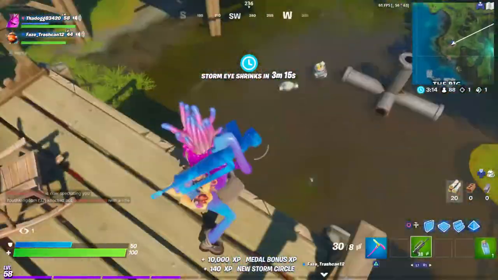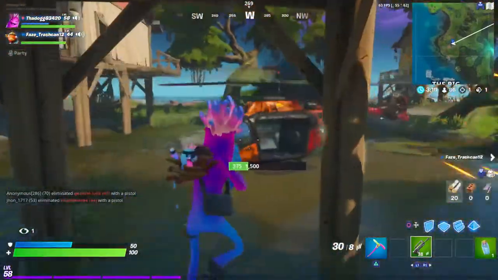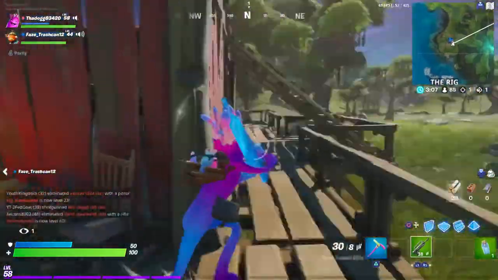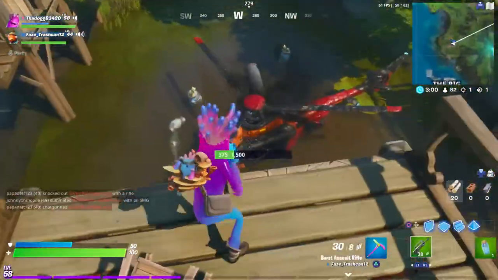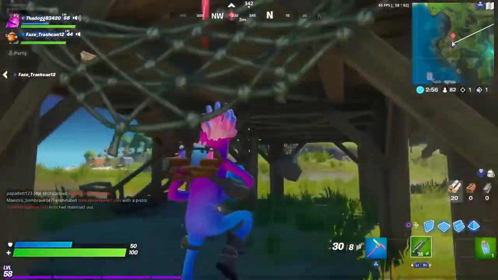Your helicopter is really low on health. Your helicopter's on 300 health. It's dead. There's another helicopter. Okay, Isaac. I need a gun. Give me a gun. I don't have a gun. There's a gun up there, though.